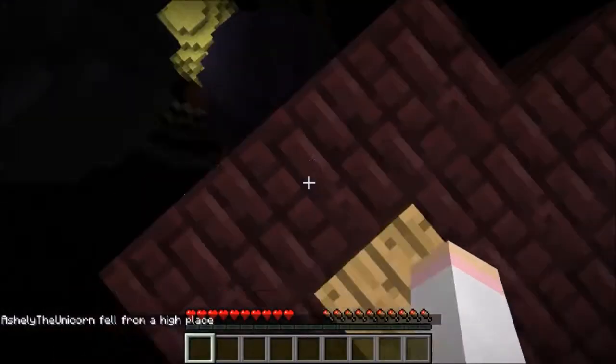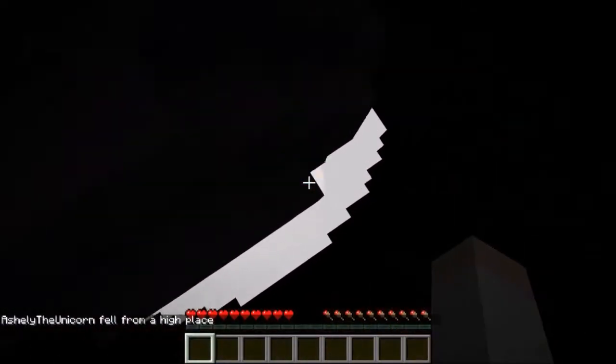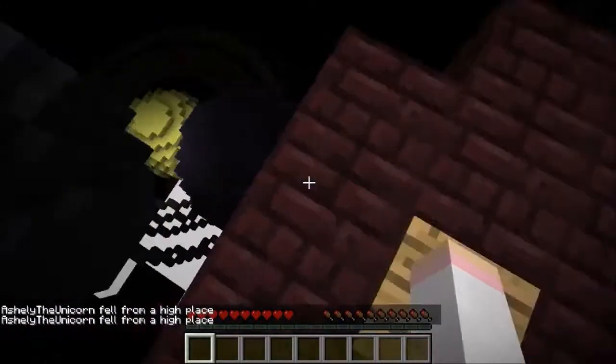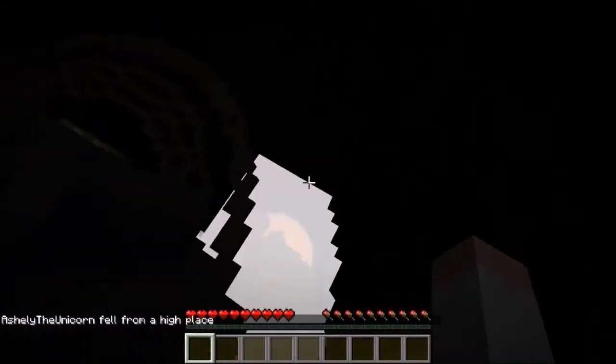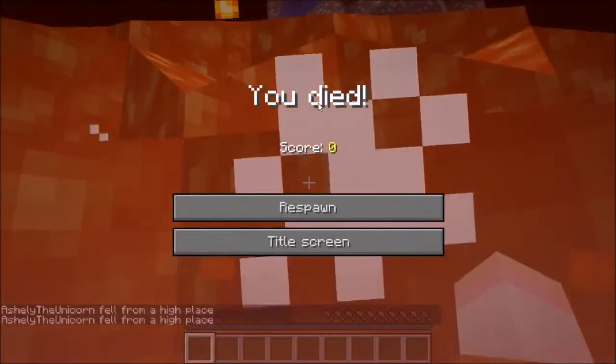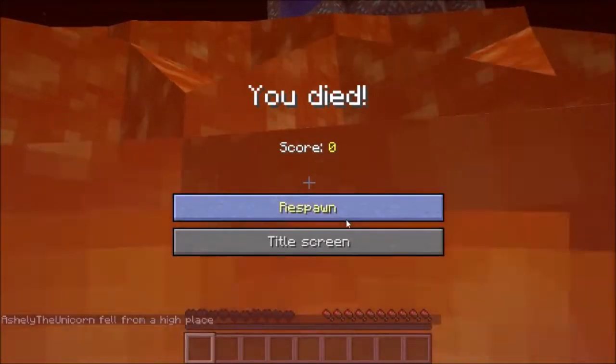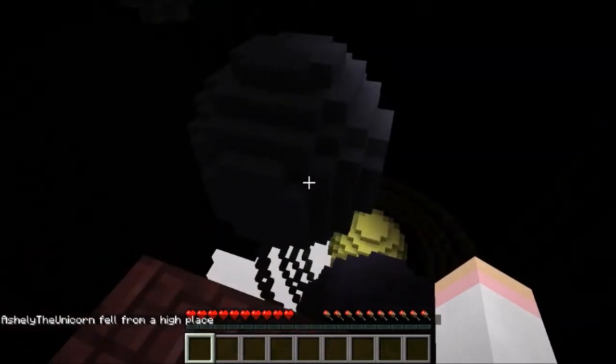Oh, did you see water down there? I think I saw water. Please don't hit that. Oh, psh. I should really turn off clouds. Let me just look up here. I did see water. See? Okay, so I think we have to go in that. Oh my gosh, that would be so hard.